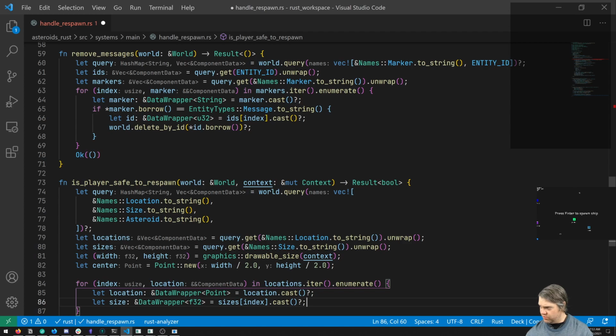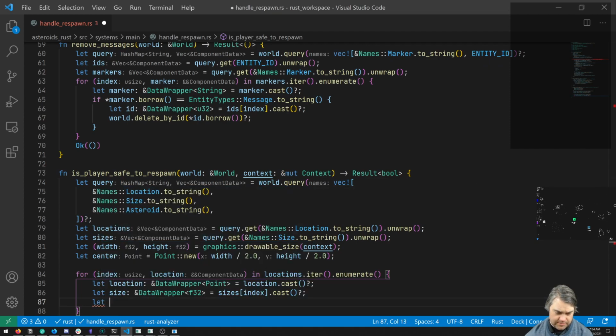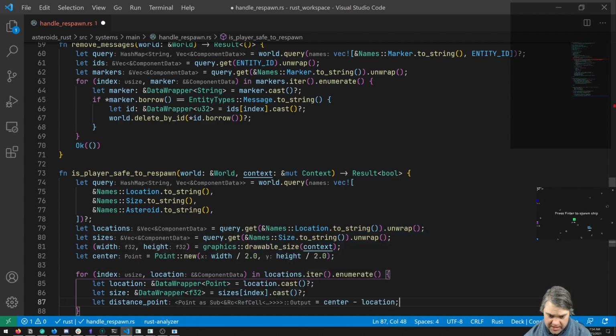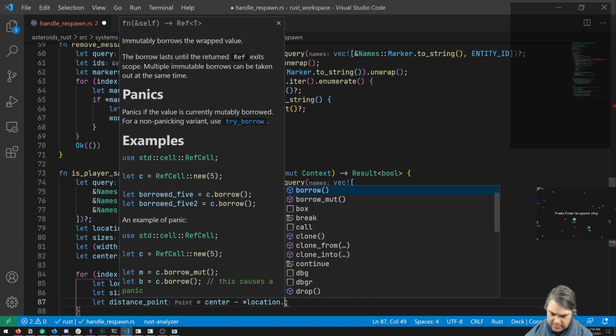Then I want to get the distance between the center and the location. So let distance point be equal to center minus location. It doesn't really matter in this case. We have both, and then location, so I need to destructure, then borrow.